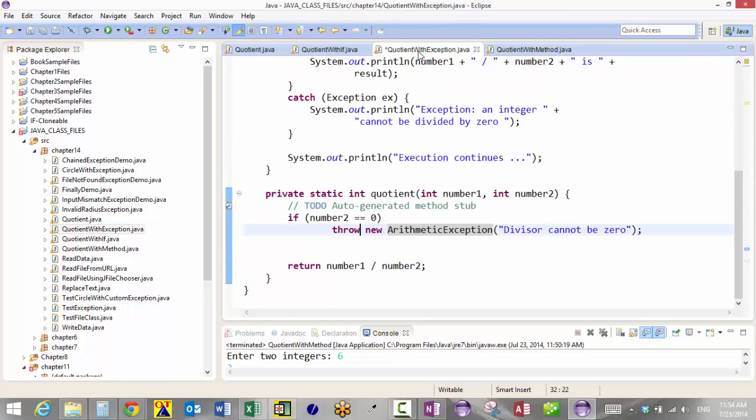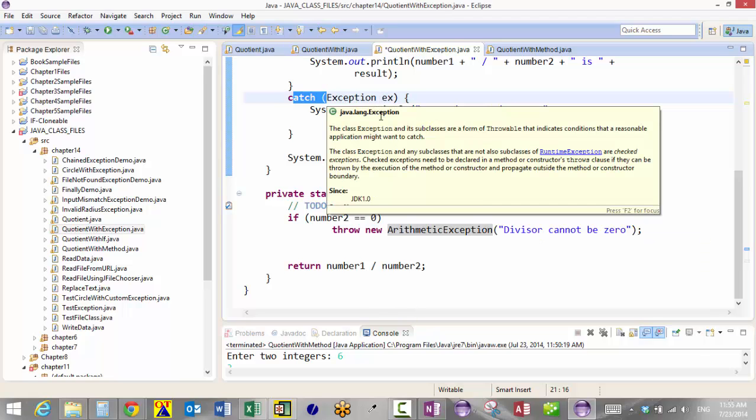In this case, when we get a throw, it's like calling another method. So what it does is start looking for a catch, right? And then in that catch, my argument is my exception. So this call is going to create an object of the arithmetic exception type, which is a subclass of exception.